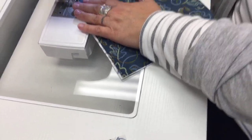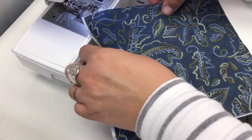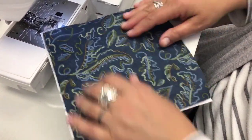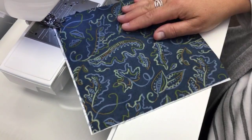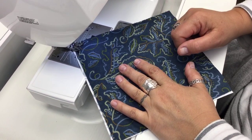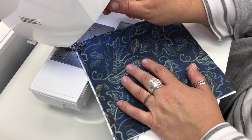So I'm going to start in at the point here at the corner. And you see how this isn't perfectly matching up? I don't care. That's actually going to add a little bit to the interest of it. So I'm going to put this down. And here's the important part. You got to kind of lock these stitches. And I've not used this machine, so I'm going to use stitch 3 because it locks.